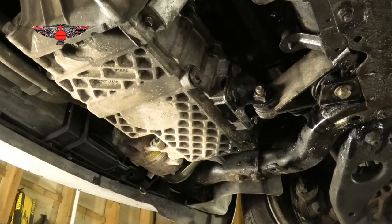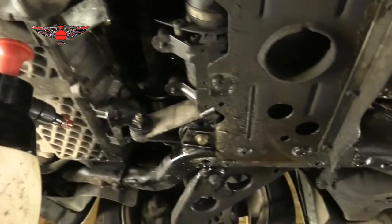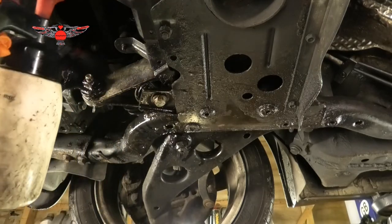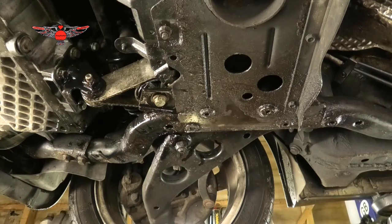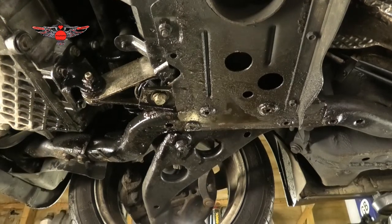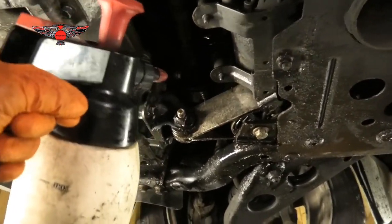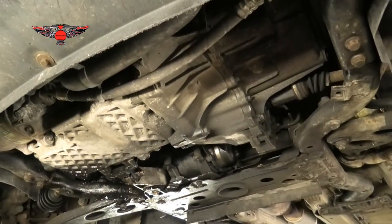And another thing, I have some brake cleaner here, and I'm going to clean all the oil that dripped from the oil filter housing around this area. If you have the same issue, if you made a mess like me, then just go ahead and clean it. There will be some oil that's gone all around, even the drive shaft and whatnot. So just go ahead and clean it, and then we're going to lower the car and get some oil in it.